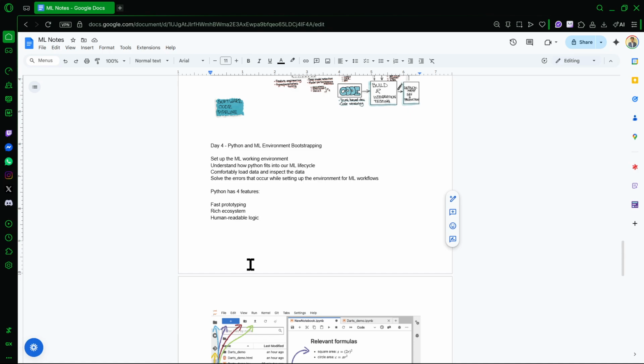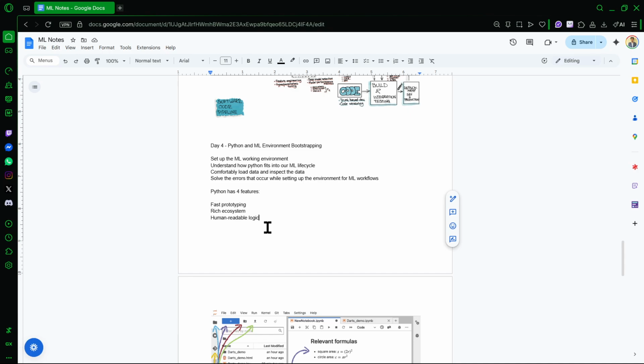Any human who has a little bit of understanding of programming as a whole will be able to understand the logic written in Python. That is the reason Python has dominated ML, because ML looks very easy when Python is in action.